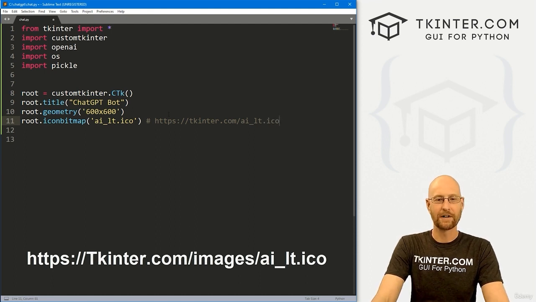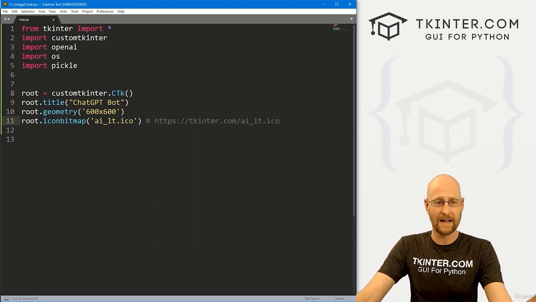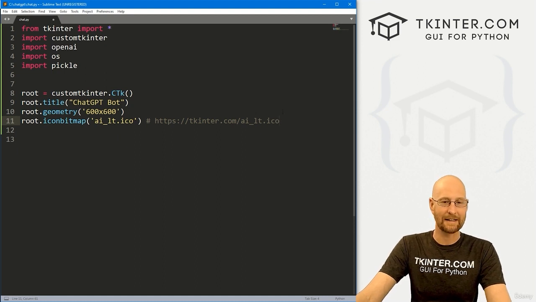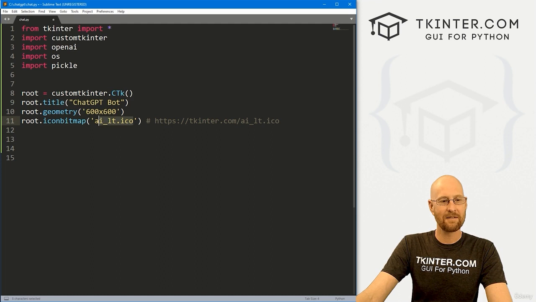I'll put it there and you can just download it if you want, or you can use any icon or none at all. You don't actually need an icon, but if you want to use that, go ahead and then just save this file to the same directory where our app is here.